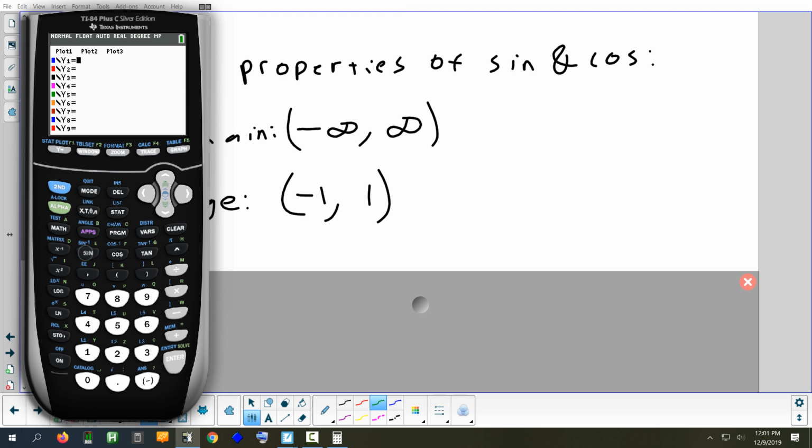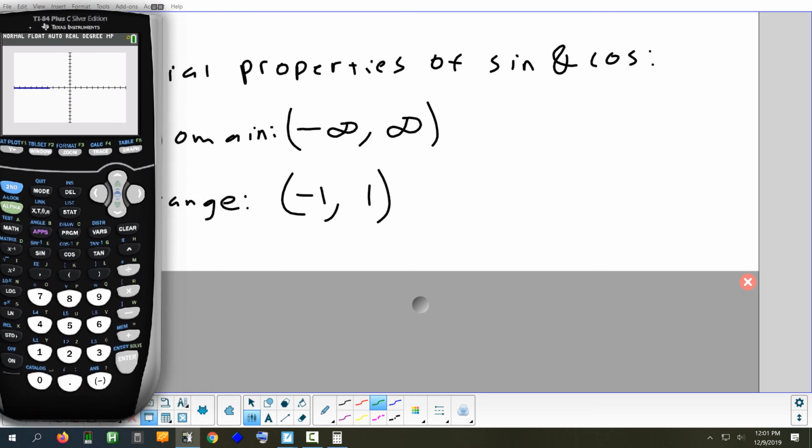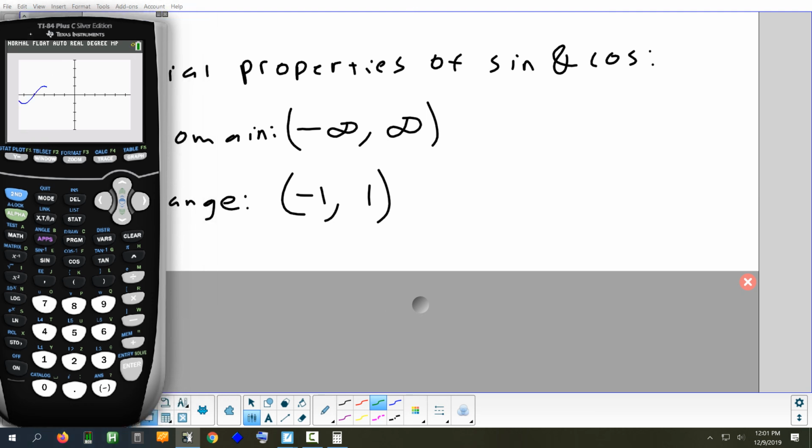I don't know if I've shown you guys a picture yet of sine or cosine, but this is how they look. Let me get a better window than that. Usually when you graph a trig function, we do zoom 7. Sine and cosine are waves that go forever left and right. You never have to pick your pencil up to draw it. So that means it's continuous. But they don't go forever up and down. The highest they go is 1, and the lowest they go is negative 1. That's sine and cosine.